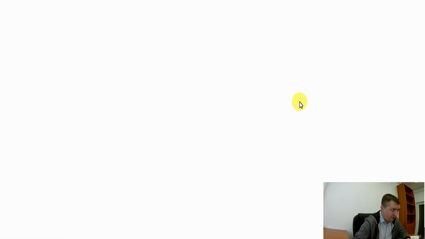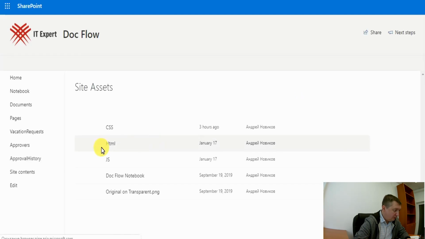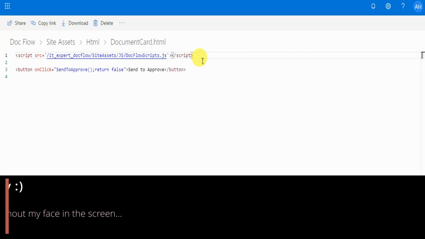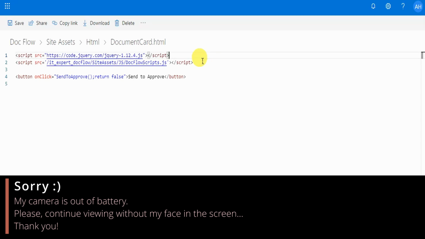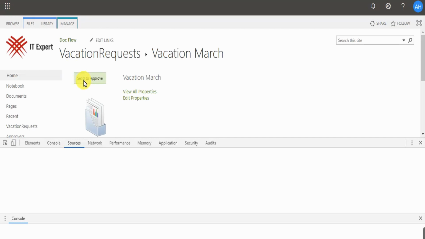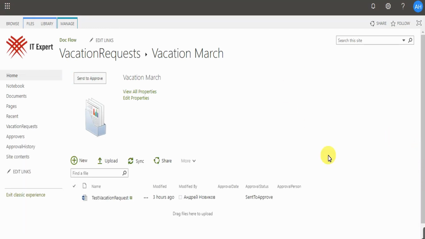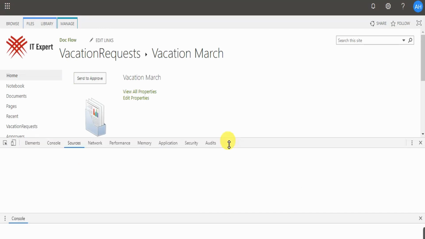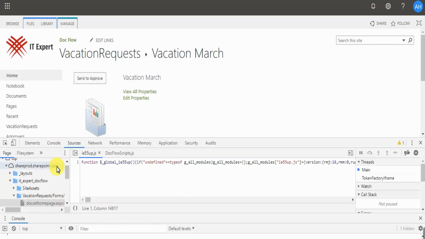Let's open our HTML. Let's check it again. You see, by the way, the approval status is updated. Synchronization is working now.